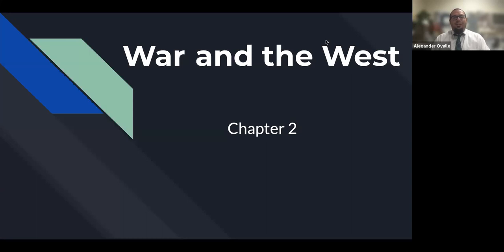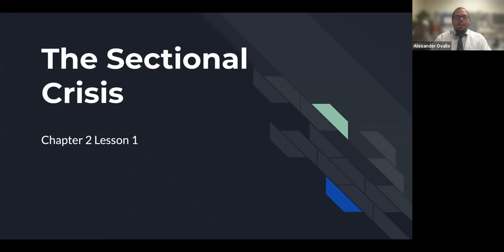This is titled 'War in the West' — obviously Civil War, and of course the settling of the West, Manifest Destiny, all that. This is chapter two, so put this at the top of your margin — it's a two-title note day. Today we're going to talk about the sectional crisis, the time period before the war, and the events that are going to lead to secession and the beginnings of the Civil War.